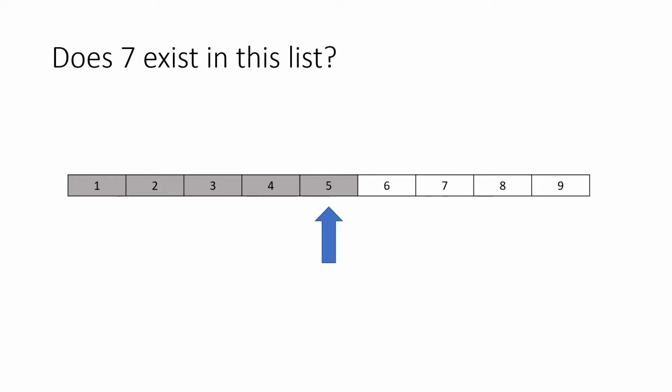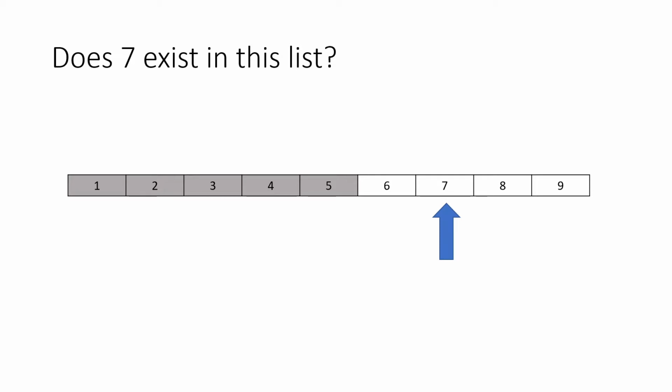We're just going to keep playing this game, where we look at the middle element. Is it greater or less than the number we're looking for? When you have an even amount of elements, you can choose arbitrarily whether you look at the left one or the right one. For this example, I just chose the left one, and we do find 7. An order n algorithm, which is linear, would look through every element in the list and take 7 steps to find 7. But in our binary search, we did 1 step, 2 steps, and we found the answer.